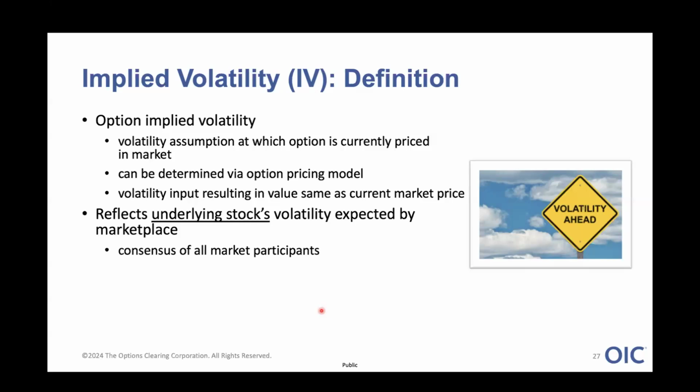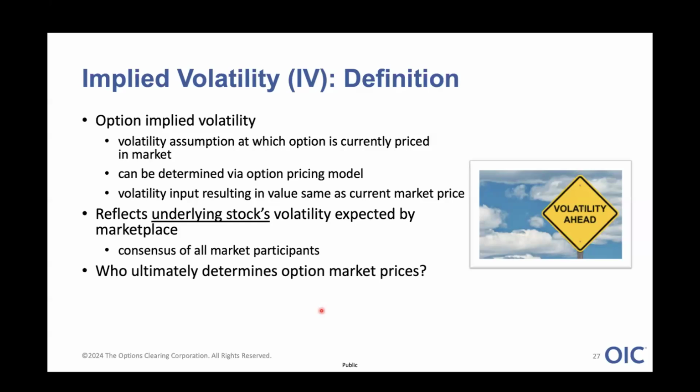As I mentioned at the beginning of the presentation, when traders talk about implied volatility or vol, all they're talking about is the level of options prices. As option prices get bid up higher and higher, you can infer that the implied volatility of the option is moving higher, because people are willing to pay more for the same option. The volatility assumption for that contract is moving higher. Likewise, on the downside, if there are more sellers than buyers, that's naturally going to result in lower prices, which is going to move the implied volatility lower.